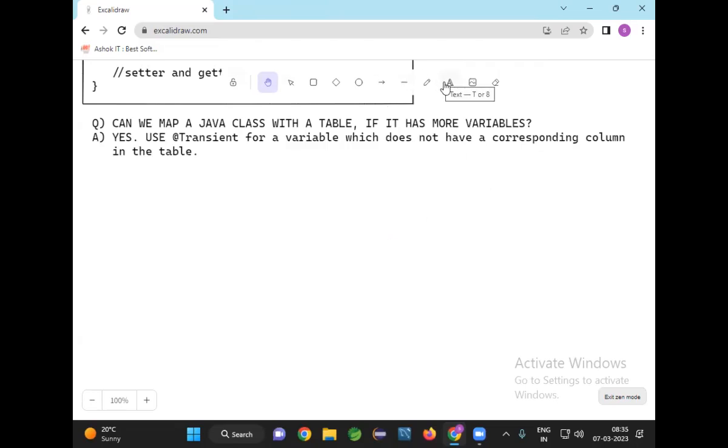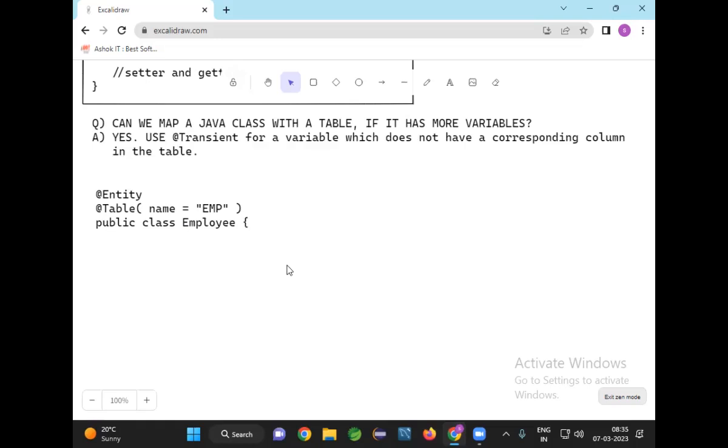For example, I'm writing something like this. @Entity. Table name equal to EMP. Public class Employee. Okay, same.